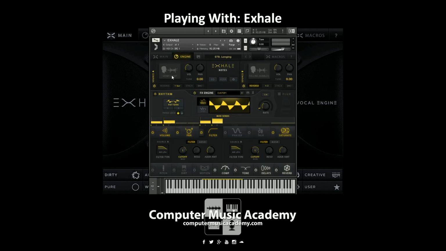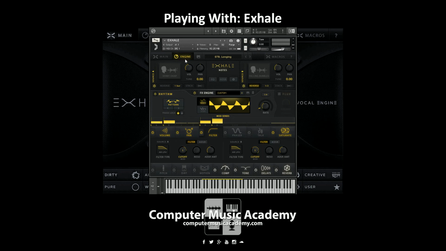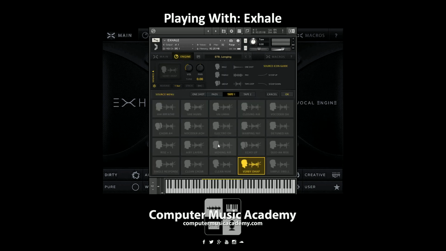You basically have two sides of the engine that you can add, or I should say you can add two sources. Then you have your obvious volume, panning, you can tune, but then you have the options. Well, let's go and actually take a look at the sources. So right now, this is a Verbi OHAP, but you can change this to a moving air. And matter of fact, let's turn that one off for a second. And what we say, moving air.